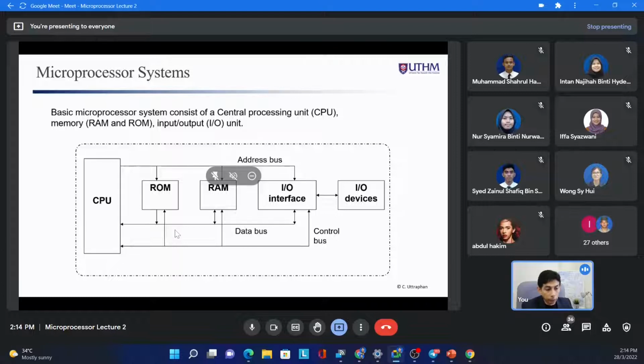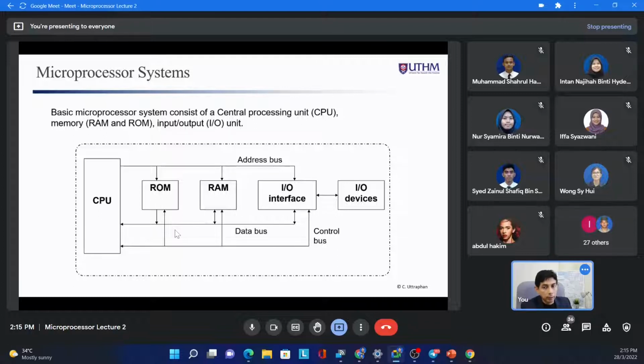If you open the casing of your computer and look at the CPU chip, that CPU contains the ALU, the control circuit, and also the internal registers.